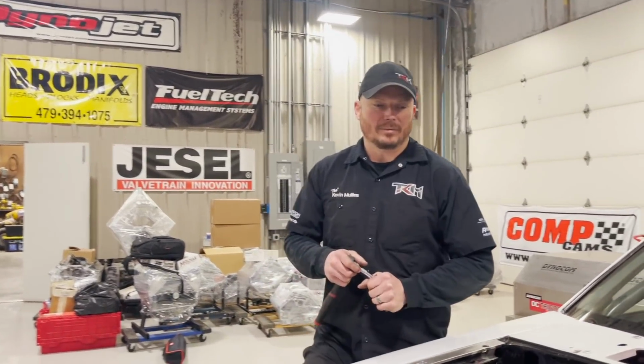So where does stage 2 start? Stage 2 is essentially parts similar to this, except it'll have a boost line rod that's standard. You'll have a Dart block, Dart Next block, or iron block. Custom pistons. Stage 2 is actually a 427, where this is a 408. So it's better parts, of course, aftermarket block. As far as the stage 2 long block, there are going to be different options, because there are so many different manufacturers of cylinder heads. We use a lot of Frankenstein, some Mass stuff. There's just so many options. It's really hard to do a complete top-end package that everybody would want. We're working with Frankenstein a lot, and we're pretty happy with their heads so far. They look real good. I'm not saying there aren't better heads, but certainly a good package.